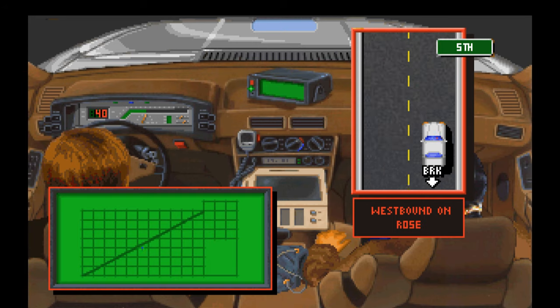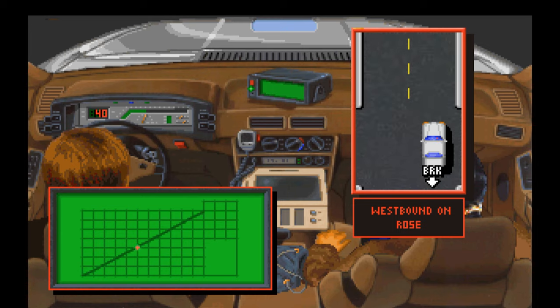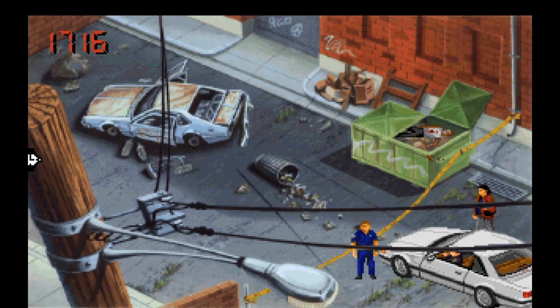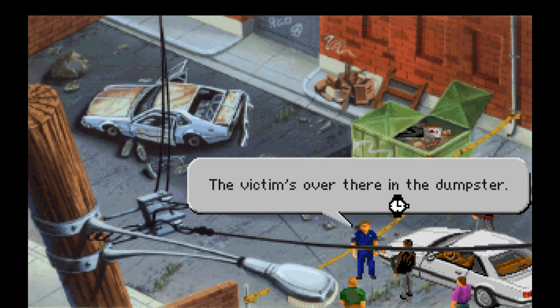All right, this should be 5th, yep. Fourth is coming up. And I think as soon as we cross this intersection, we should be good. So 3rd. Oh my god, I did it. Oh yeah, there's a body in the dumpster. Victim's over there in the dumpster.